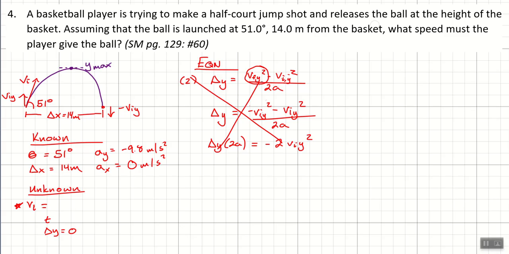Okay, let's try 4. In the y direction or the x direction? Okay. So number 4 in the y direction. I'm good with that. Number 4, I'm going to change this to delta y again. Delta y is equal to VIY times t minus 1/2 AT squared.